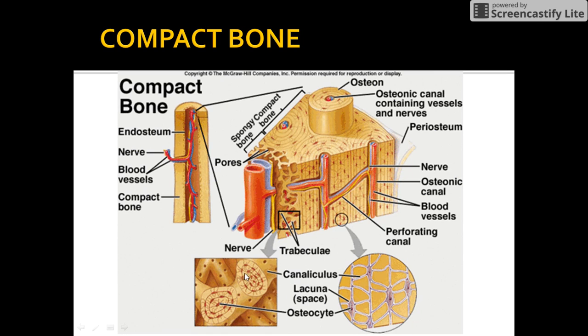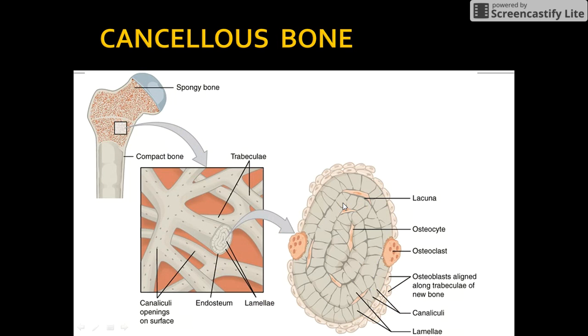And see, these are the lamellae, and these are the lacunae, which contain the osteocytes, and this is the osteon. The center part is the Haversian canal. It contains artery, vein, and nerve, and the horizontal connections between each canal are the Volkmann canals. These are the Volkmann canals, and these are the horizontal connections.